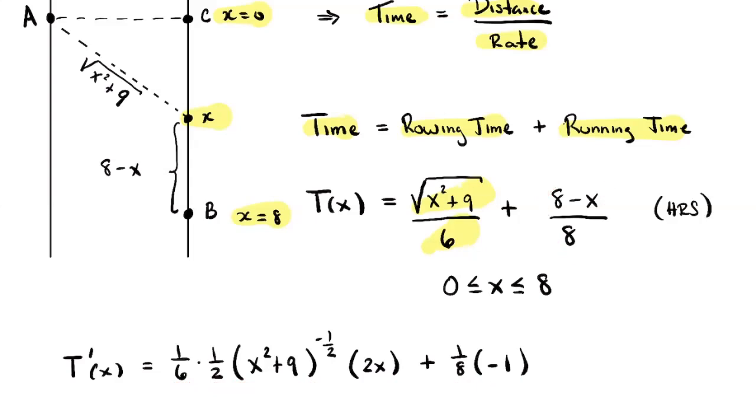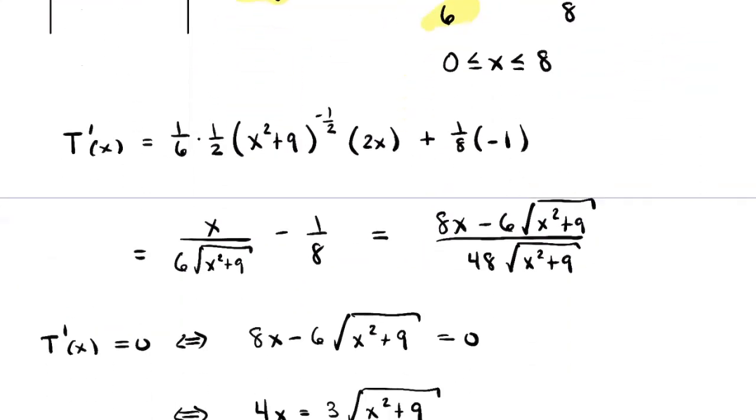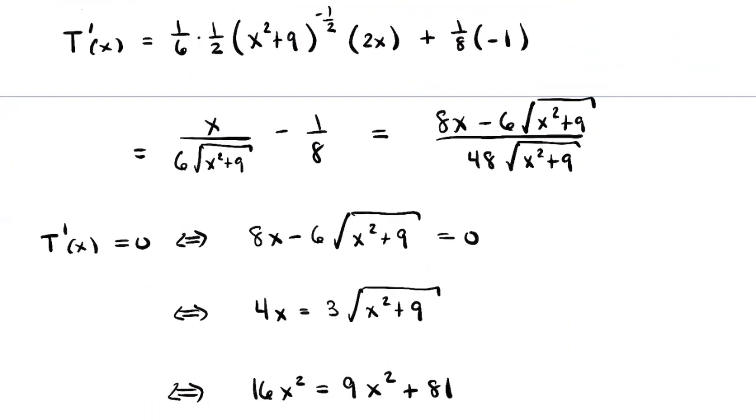All right, so now I'm just going to do some algebra. We can just reveal all of this and look at it all at once. So all I did over here is I canceled my 1/2 and my 2. I've got an x upstairs. I wrote the -1/2 power as a square root in the denominator with the sixth, subtracting my eighth. Moving over here, just get a common denominator. So I just cross multiplied 8x minus 6 times that thing over the product of those things. And then looking at this expression, that's my simplified derivative.